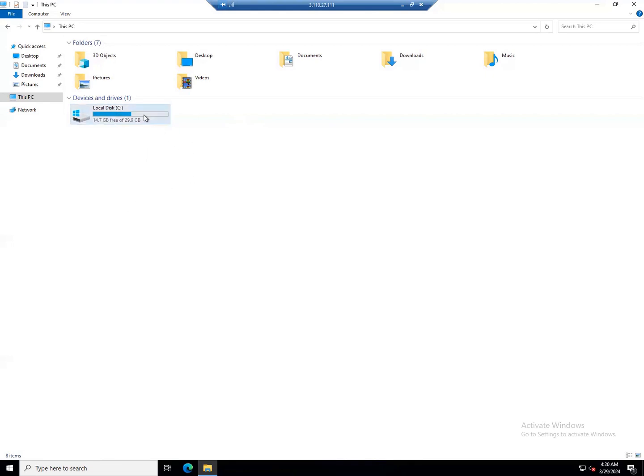Is it good to increase the size of the volume? The C drive is full. That means your operating system will not work. If you create an additional volume, what is the use? In C drive, will you put the data? No, you have applications installed. So there is no data inside it. So it is good to increase the volume size.